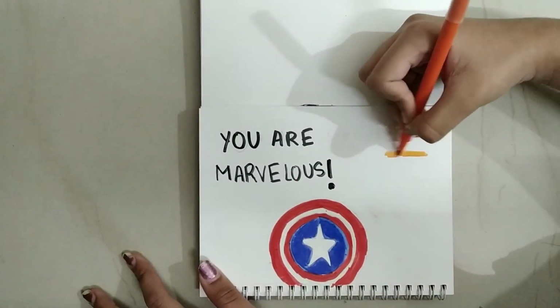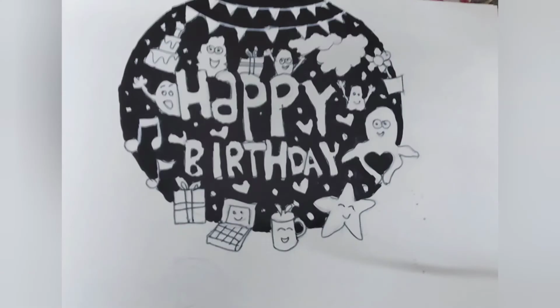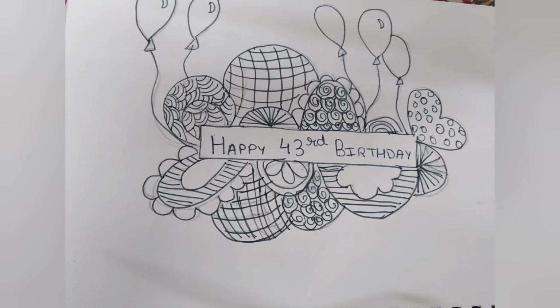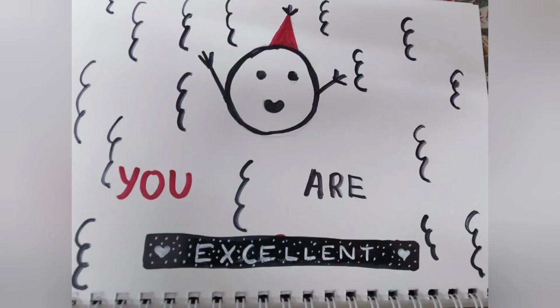Now I'm trying to draw a gift box with strips. It came out so beautiful and it looks like this. Let's have a glance at all the drawings all together. In this, I have changed excellent to excellent because it was not looking good.